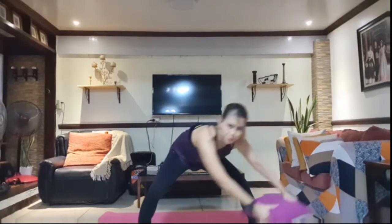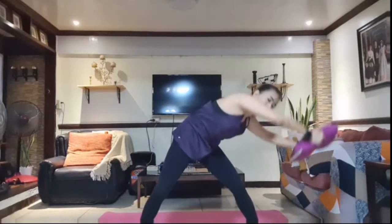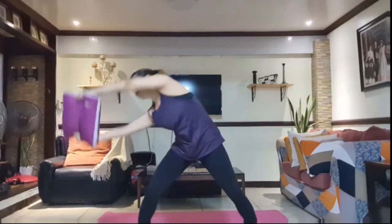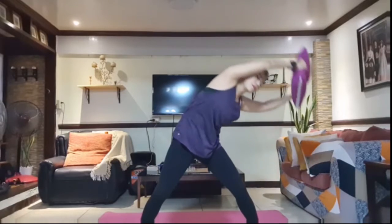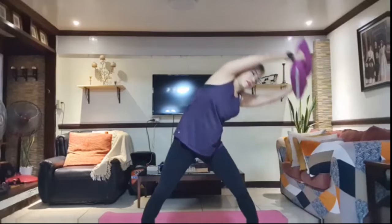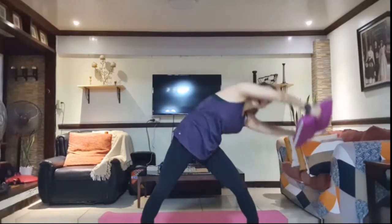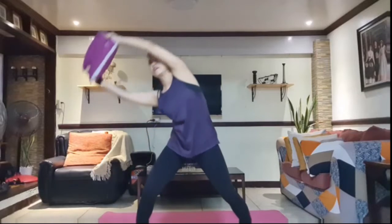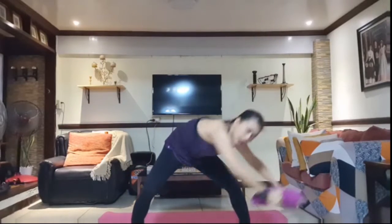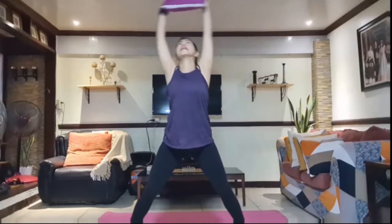big rotation, feel every inch of your movement. We're actively stretching those muscles around your waist, and up, two, keep going, guys, big circle. One more, and reverse. Go. Down and side and up.